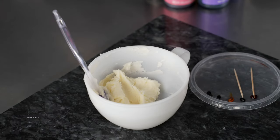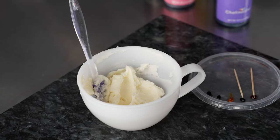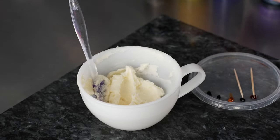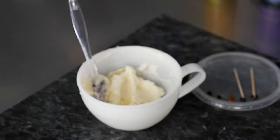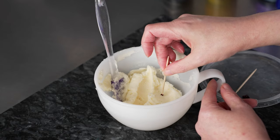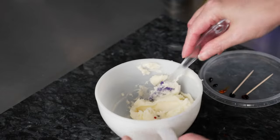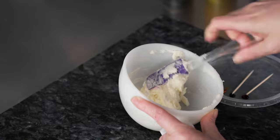Let's make the colors for our frilly style anemone flower. We're going to make three colors using all American style buttercream and the following liquid gel colors: violet, neon bright pink, royal blue, lemon yellow, and a little bit of coal black. I'm going to start with a nice color in between pink and purple — I want to make a light shade first. Just a couple little specks of neon bright pink and a few of the purple. I started with two pink and three purple. We want to make a nice light shade and then pull just a little bit over to the side to make a darker shade.